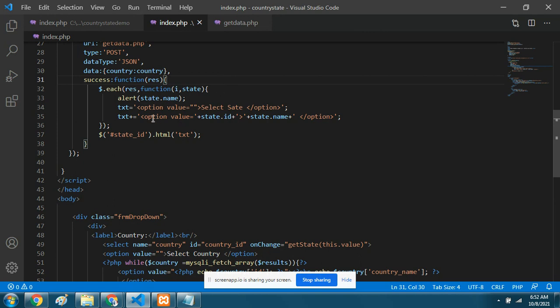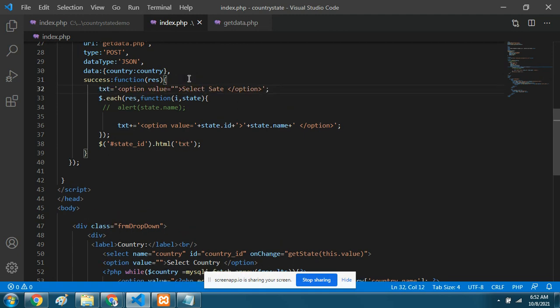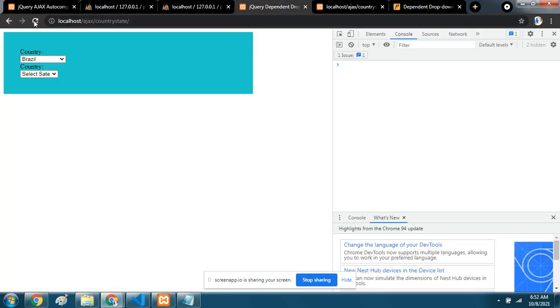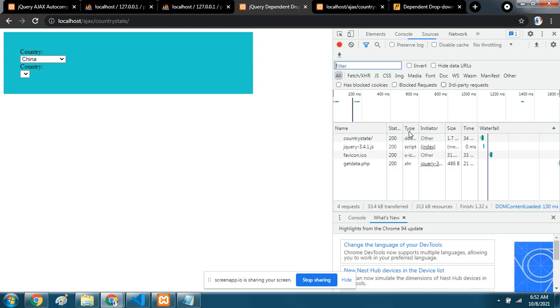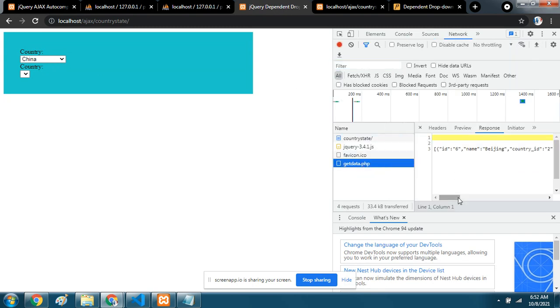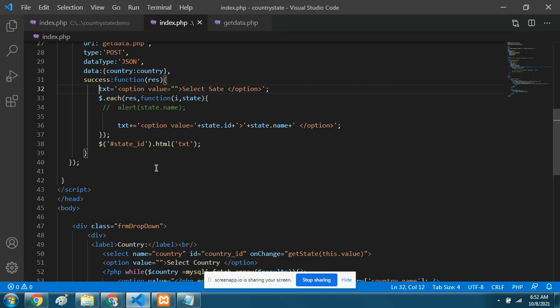Let us see. So we are using the loop dollar dot each. If we had used this inside the loop, we would get a list of 5 or 6 loops of select state. We have to keep it outside. Let us see. Didn't get the list of items. Let us see what is the output from getData. We got the data already, and in the listing there is some issue, like state dot name you already got. So we have to add this data here.